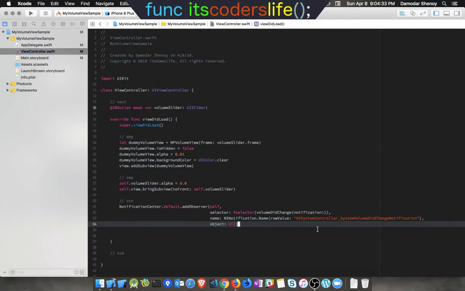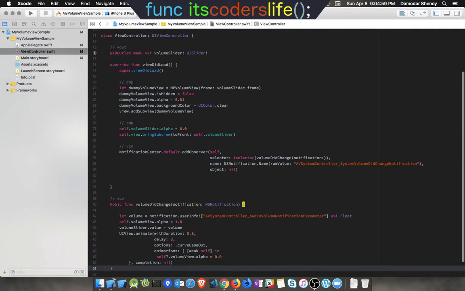and then we will add a notification. So this is the notification. Volume did change is the function which we'll be going to write, and this is actually the notification: AVSystemController system volume did change notification. So we are observing this notification in our view controller, and now we are going to add the volume change method.